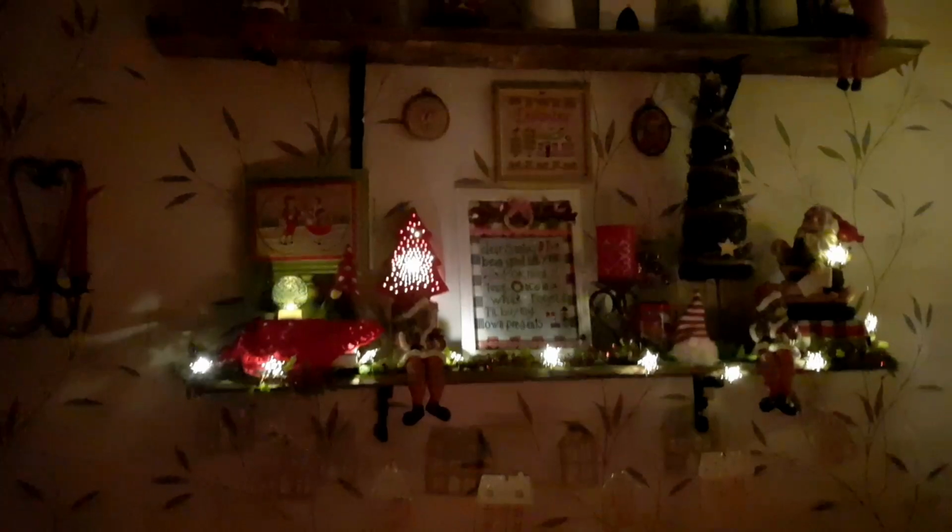I also want to show you, please don't pay any attention to these. There is Christmas stuff in there that I haven't gotten to yet. This is how I have it. I didn't want to get up and light that one because that's on a timer and lights up at a certain time. But these shelves are done, I think. And I put the string light on, and also this little light, and I put a string light in this one, so that's on.